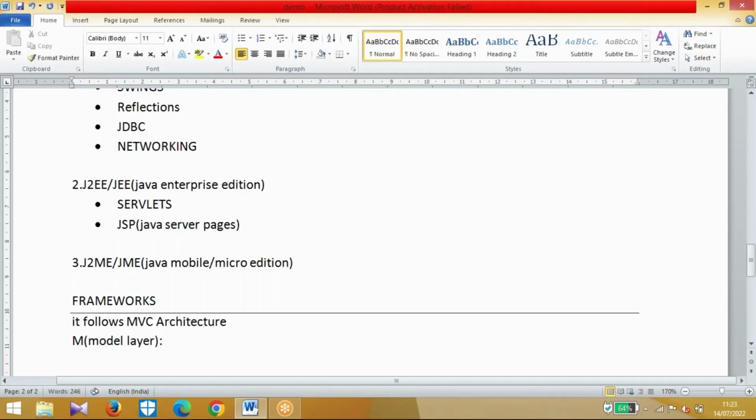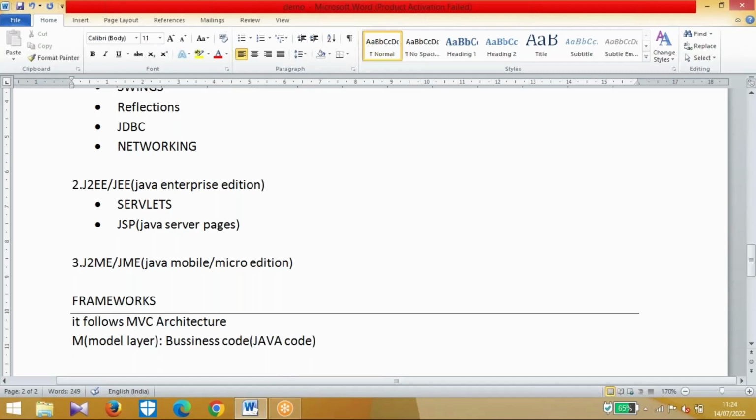What do we take here? The model layer. Here we have business code. Business code is completely Java code. Let us assume Amazon is a website. Amazon is the best example of a Java application. If you are purchasing any item on Amazon, you give your card details, and the amount is debited or credited, how much you are payable. Everything is business logic, business code, and that business code is written in Java.